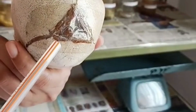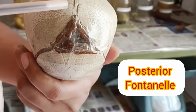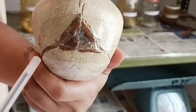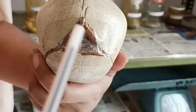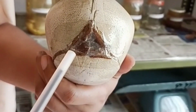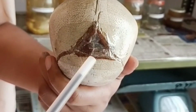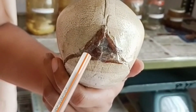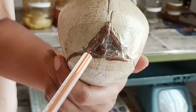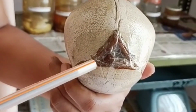Now we will learn about the posterior fontanelle. The posterior fontanelle is formed anteriorly by the sagittal suture, laterally by lambdoidal sutures. It is triangular in shape. It measures around 1 to 1.5 cm on all sides. The other name for the posterior fontanelle is lambda. It closes when the baby reaches 1.5 months.